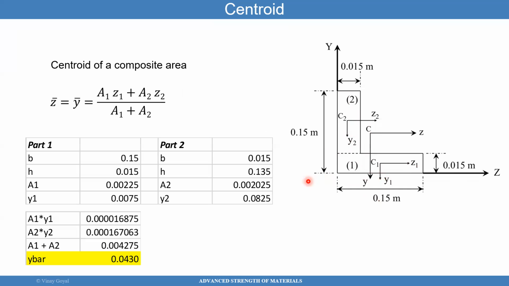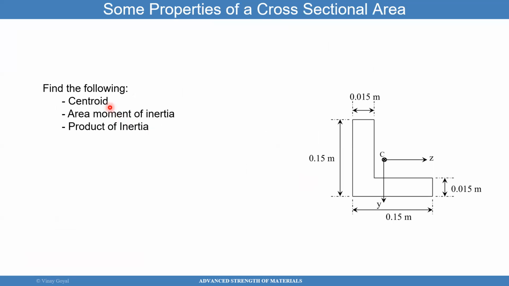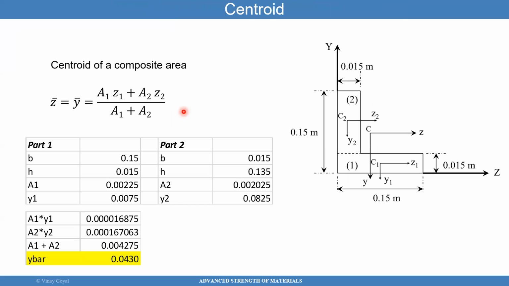The next step now, according to the problem statement, is to calculate the area moment of inertia. That is the very next step we're going to tackle now. What you can do is look at the moment of inertia of these two pieces separately. And now that I know what the centroid is, I can use the parallel axis theorem to determine what the moment of inertia will be about point C.